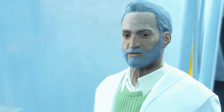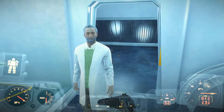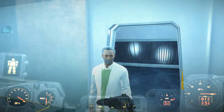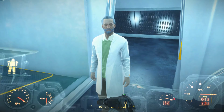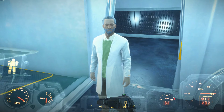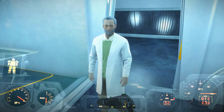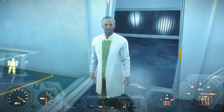A great distinction. The Institute endeavored to create synthetic organics. The most logical starting point, of course, was human DNA. He may be my son, but I still want to put a bullet in his head. But it had all become corrupted. In this wasteland, radiation affected everyone. Even in their attempts to shield themselves from the world above, members of the Institute had been exposed. Another source was necessary.